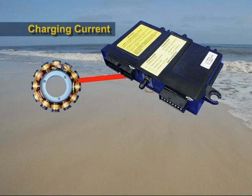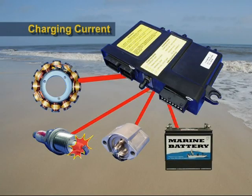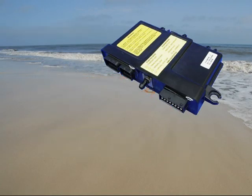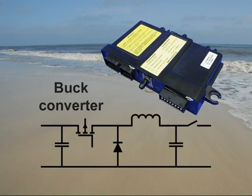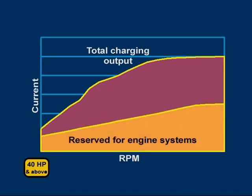Although inline models don't need a battery to run the ignition or fuel injection systems, they still supply ample power to charge a boat's battery and power accessories. The EMM contains a step-down converter, sometimes called a buck converter, that works similar to the power supply in a personal computer. It converts the 55 volts to 14.7 volts. On 40 horsepower models and above, a software map controls how much current can be supplied at any given RPM, ensuring that there's always enough current to run the fuel and ignition systems.